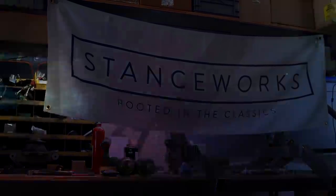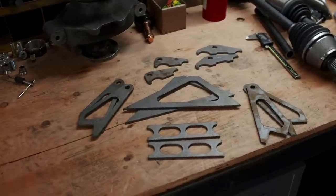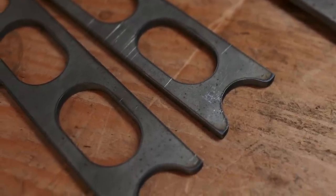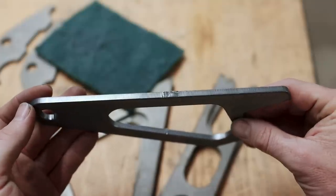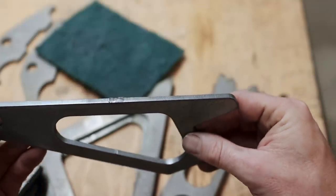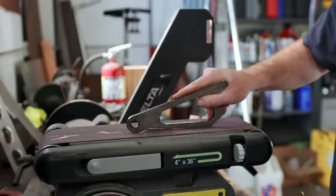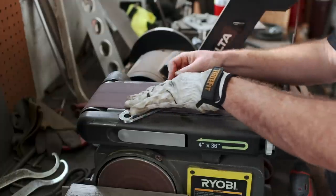Now back to work. Because I'm cramming all of this work into one episode, I had my buddy Dylan plasma cut all of the parts we designed in CAD earlier in the episode. The downside is that plasma cut parts have much rougher edges than the laser cut parts we get from SendCutSend. There's a lot of kerfing that's going to need to be cleaned up in order to make these parts up to snuff. Between the belt sander and my finger file, I spent roughly 2 hours cleaning these parts up. But even still, I can't thank Dylan enough for knocking these parts out for me.